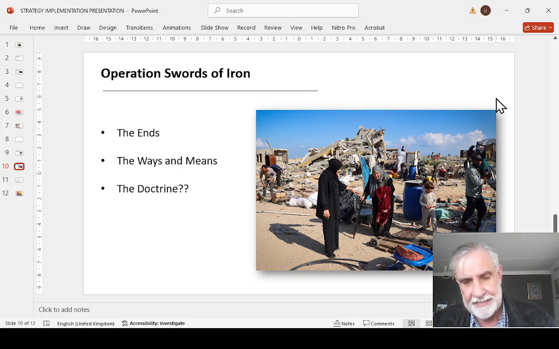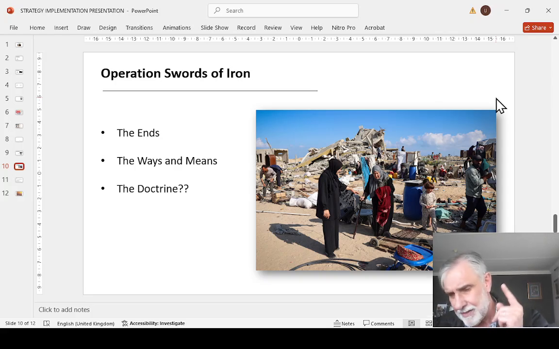Because from the beginning they said their objective is the complete annihilation of Hamas. Now remember, the ends in a strategy you can equate also to one of the first principles of war, selection and maintenance of the aim, and they've been brilliant with that. Now the problem comes with the ways and the means, how they've been going about that. That can be criticized, I suppose.